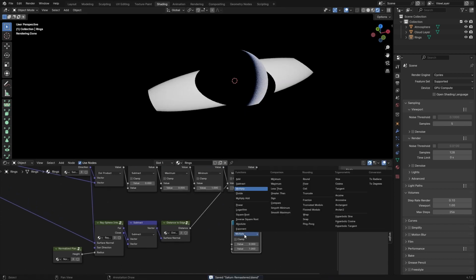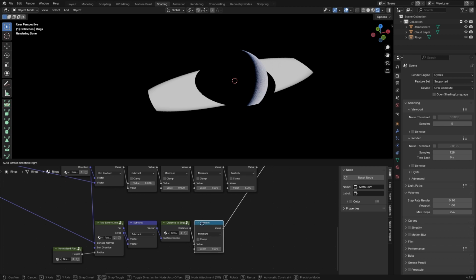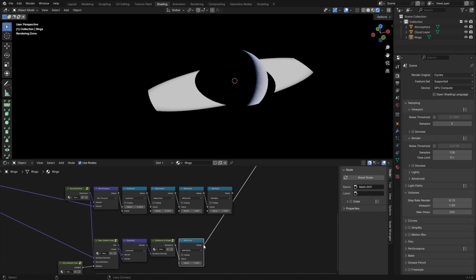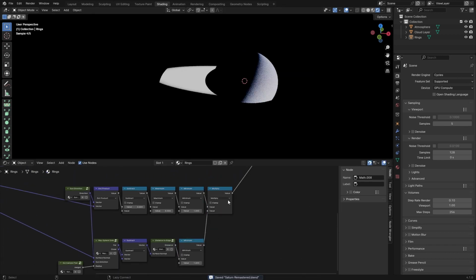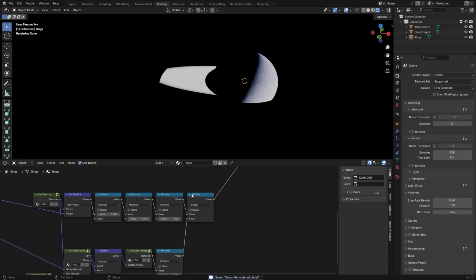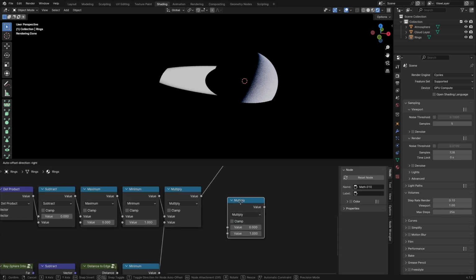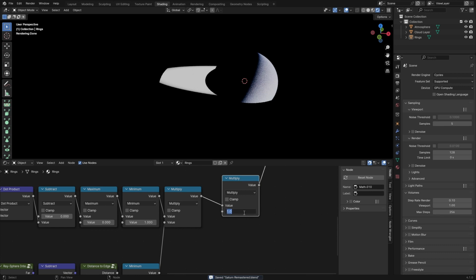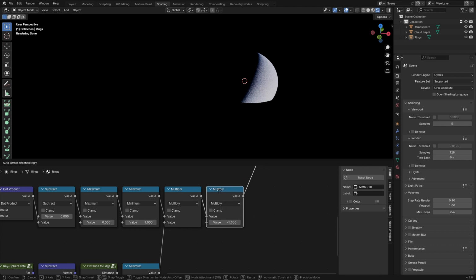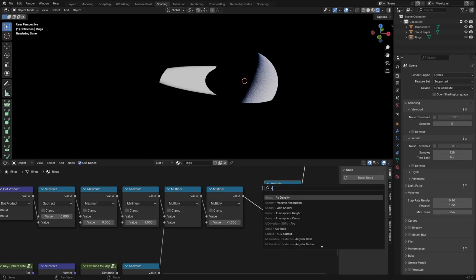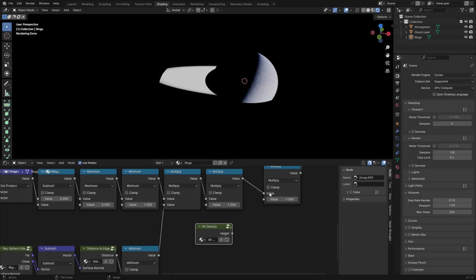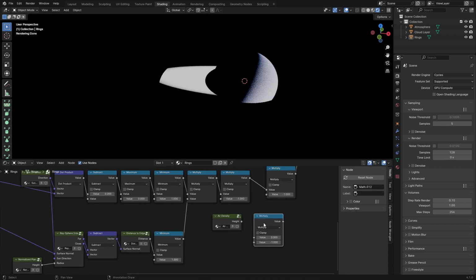Then we grab our distance to edge. And set a minimum of 1, so it does not go above 1. We multiply these together. Then we multiply our... Actually, you know what? No. We'll multiply by -1, multiply by our air density times 1000. So density at 1000 bar.